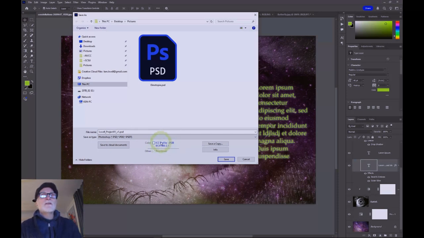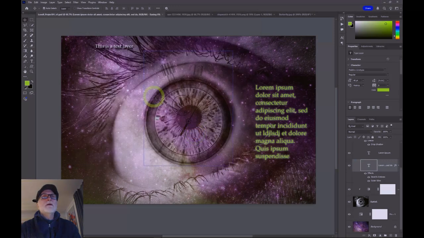By default, that's the screen RGB color profile. So we'll click that to make sure that our color is able to be translated between devices accurately. And click Save, and it will save your file with all of the layers intact to that location that you've selected in the Save window.